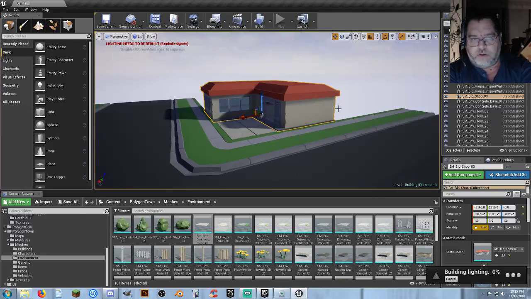But with this, I want the hunger system to work, thirst, and it's just going to be temporary progress bars right now. So I'll go into the player character and set up hunger, set up thirst, give them values, and then edit the widget for the player HUD so that they're in there. This won't take but a minute to finish this lighting build.